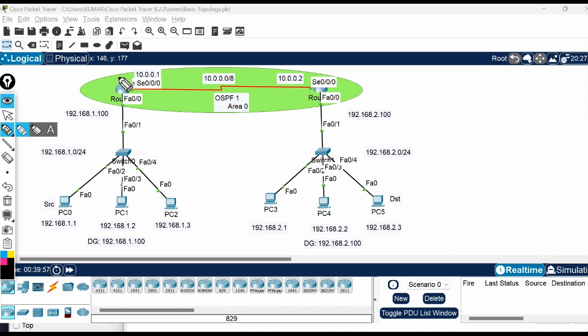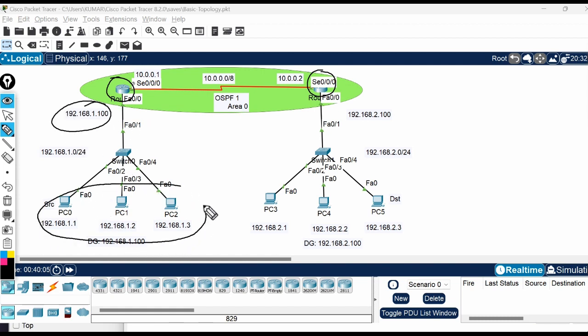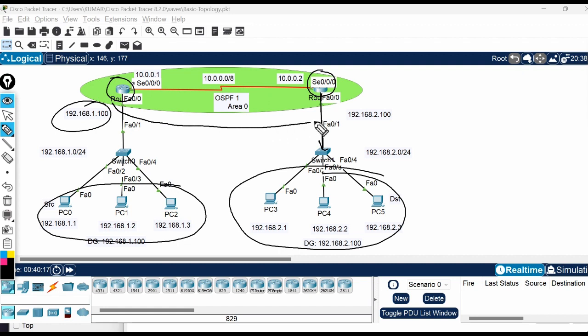As you can see, this is my same topology where I have router 1 and router 2. Router 1 is configured with the IP addresses, and also with the PC's IP address. Router 2 is also configured with IP addresses, and the PC's IP addresses are configured here. We have also configured the routers' interfaces along with the routing protocol as well.